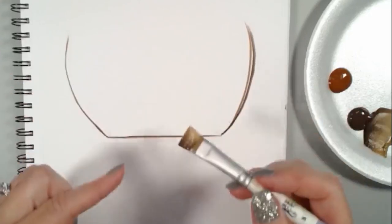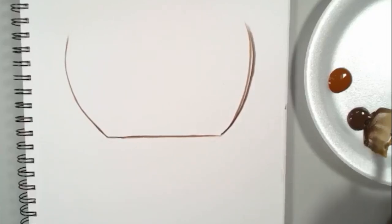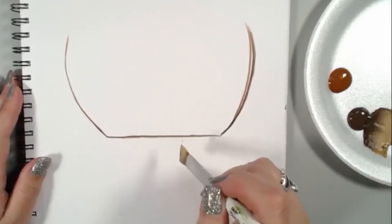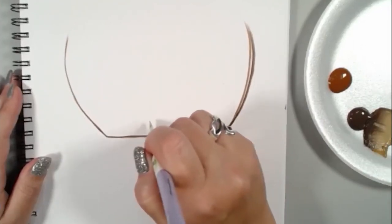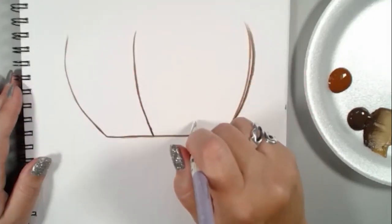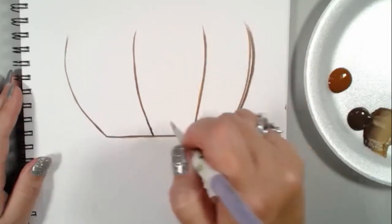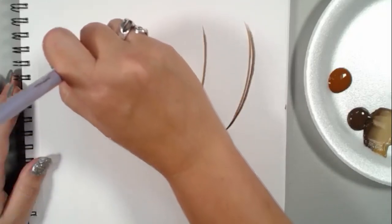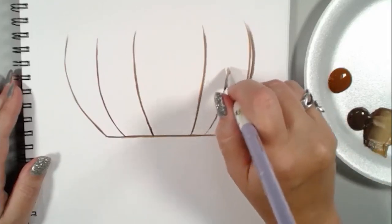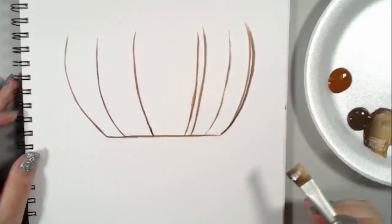Now, you want to create the vertical ribs, bones, whatever you want to call these, of the basket. And first, and then you start to weave in between. Okay, so it's a good idea to do your spacing. I don't like to put one right dead center personally, but you could. Okay, I'm going to go ahead and, so I didn't space that very good, did I? Let's move this one over. It's all good. All right.